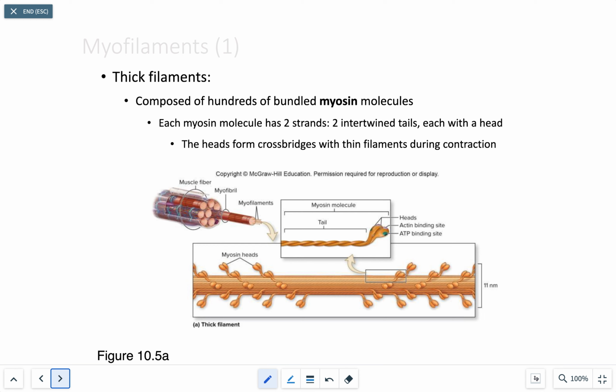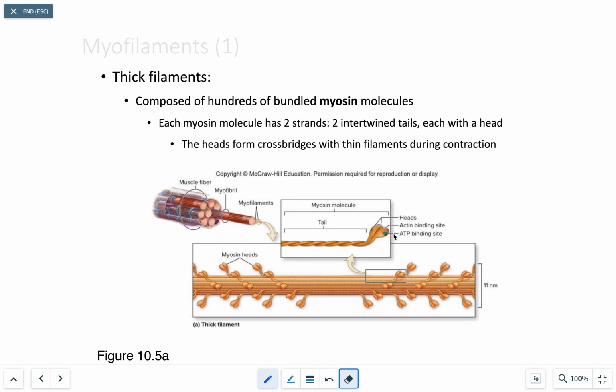So the first area that we should begin our discussion is going to be the structural component of the thick filaments. This is also called myosin. It has two components. So we see here this whole structure is going to be a thick filament. And then off of this thick filament strand, we're going to see the component of the myosin molecule. Each strand has a free globular head, so this would be the free globular head, and an attached elongated tail. And both of those components would make up one single myosin molecule.